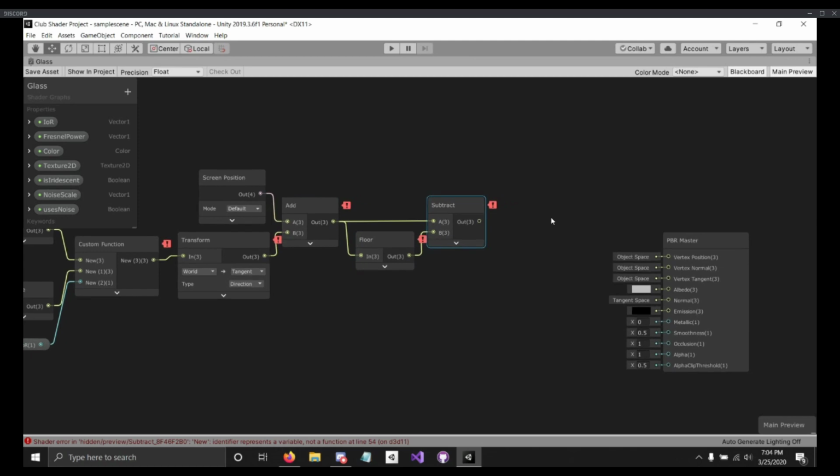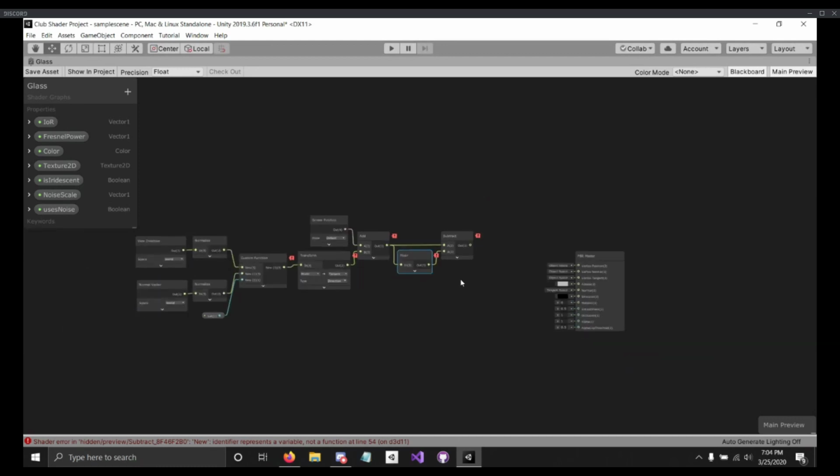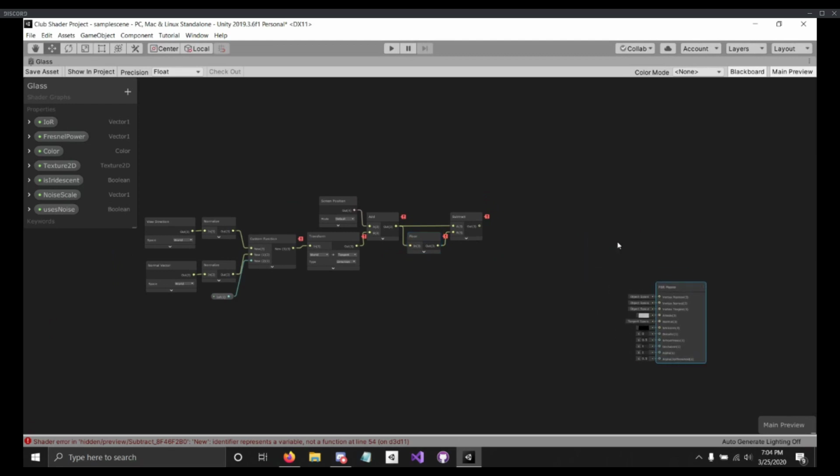I'm going to bring this up in case it becomes relevant later. Brandon says he could not change the names. It lied to him. It just auto-fixed itself back to new. That makes it easier to follow along, I guess. I don't know. Okay. I will do what I can to figure out a fix to that after we finish putting together this whole thing. But in the meantime, we'll just keep going and pretend like it's actually working.